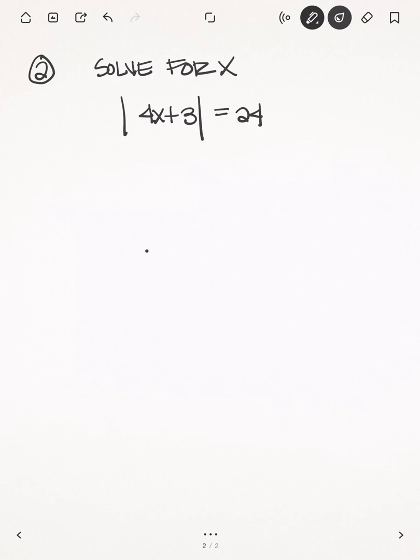So in order to solve for x, I have to get rid of the absolute value signs. So I have to write my equation 2 times to get rid of the absolute value. First of all, I take whatever's in the absolute value and I set it equal to the opposite of whatever that number is. That's -24. Or I write it again and I say 4x plus 3 is equal to exactly what I see without the absolute value. And now I have 2 equations to solve, and that's how I get my 2 answers.